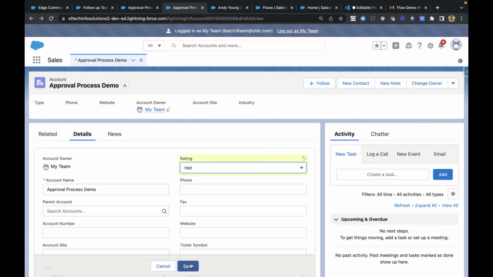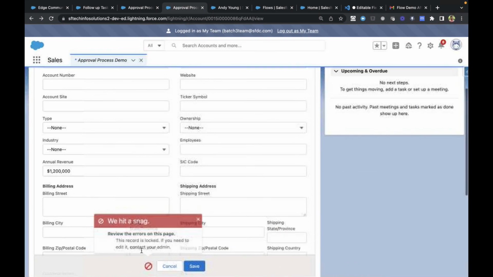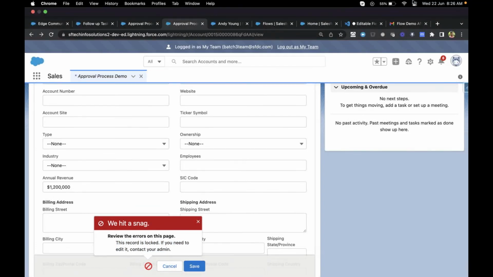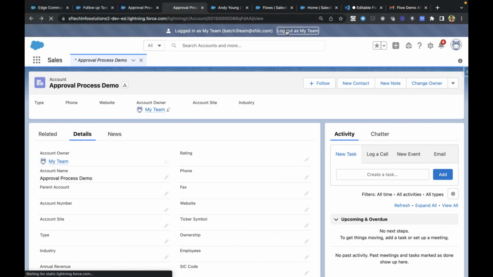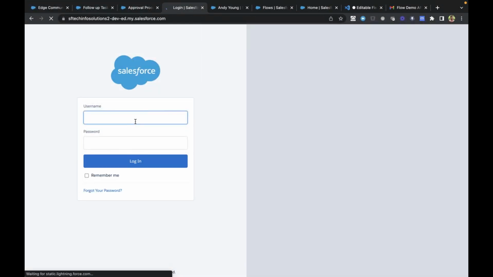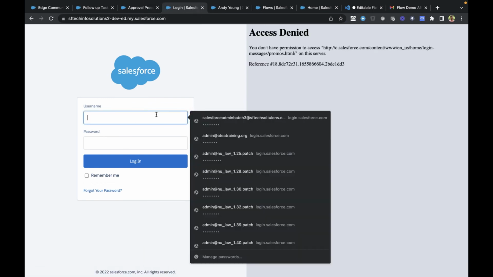If you see this record, he couldn't make any actions until this record is approved or rejected. He couldn't do any action on this.